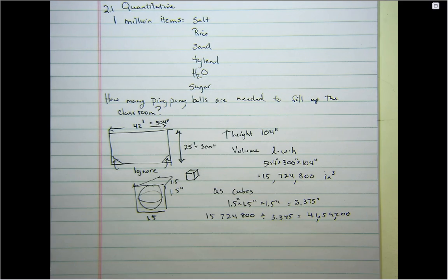So we have 4,659,200. Look at your guess. Did anybody guess 4 or 5 million? I would have, just looking at this and looking at a ping pong ball, thought like 20 million or something like that, right? So nobody guessed in that range? Well, we got 5 million. Oh, that was a good guess. Was that with your work or was that your guess at the beginning? Our work plus our guess. Very good. Anybody else get that when they were guessing?